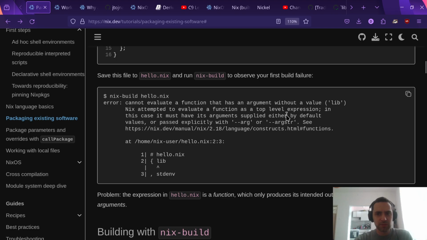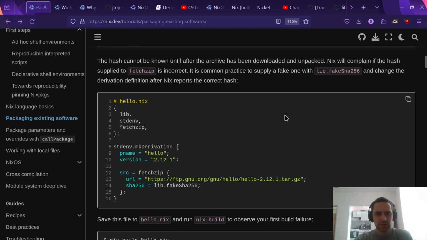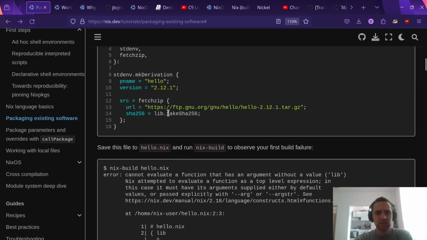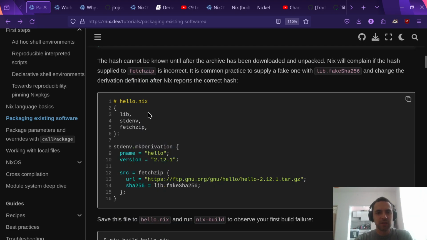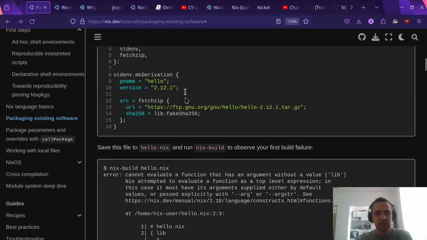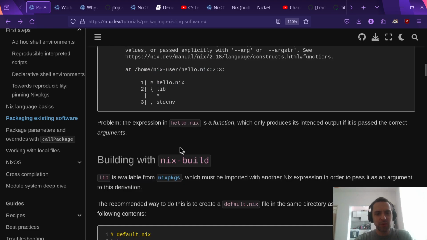Oh, that's because we needed, yeah. You need to unpack this, right? So we declare a lib here, and for the value, we take a fake SHA-256 from the lib. But in order to use it, we had to import the Nix packages.